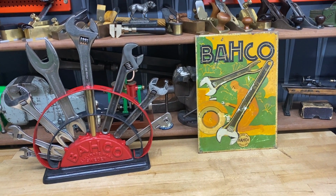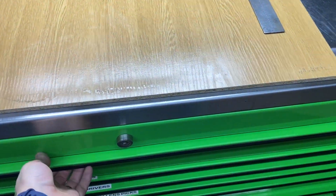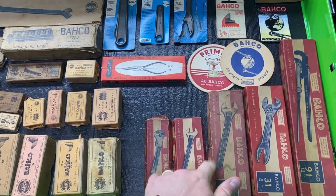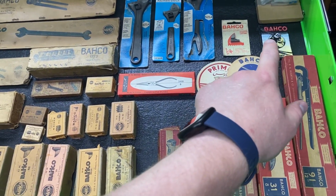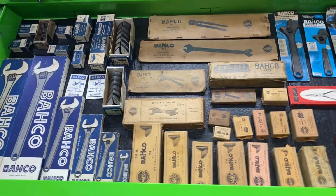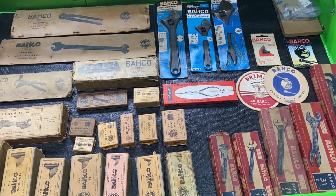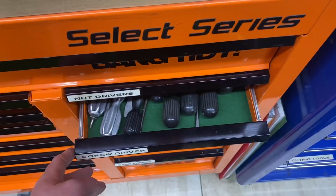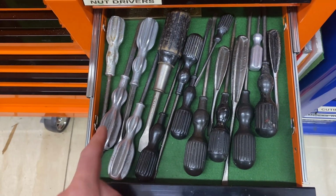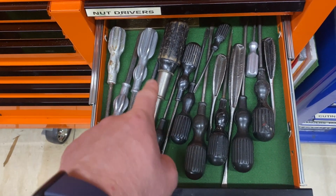Right, I'll show you the whole lot of the items together now. So in this big drawer here, we've got the Bahco NOS items. This was a new addition this year, as were the mats and that thing, but the rest of the items were items which I managed to get in previous years. So really grateful for those. Right, let's look at the next drawer. So here is my early Bahco aluminium, steel and rubber screwdrivers, which I've picked up in previous years, and a wooden handled one.